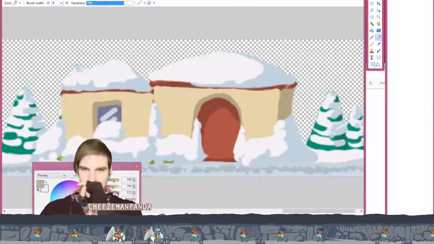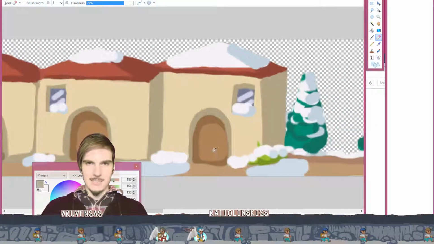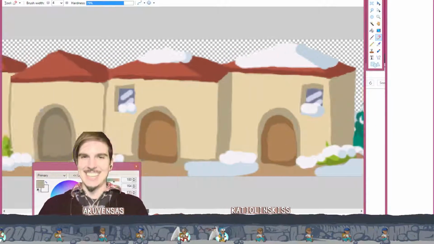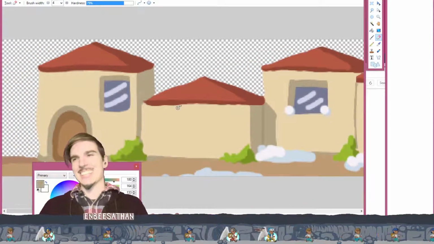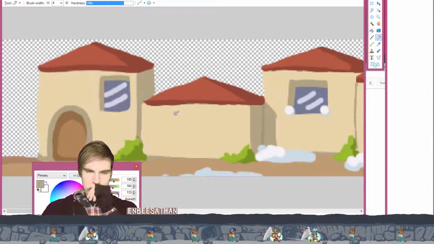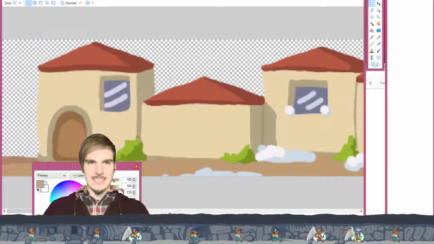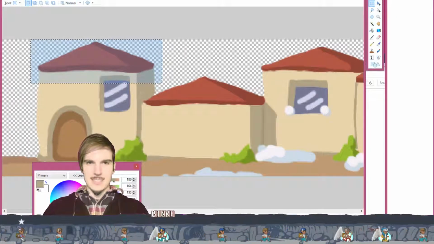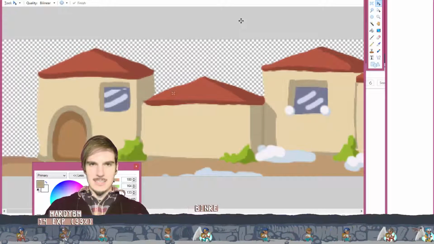Okay. I think those are probably all set now. Oh wow, there are a lot of really tall buildings here. What poor planning on my part. Look at all these freaking tall buildings. What the heck? Do I have to do all of these? Yeah, I guess whatever. It's not that painful. Again, this one, I'll have to touch up the window, but other than that, this one's easy enough to fix.